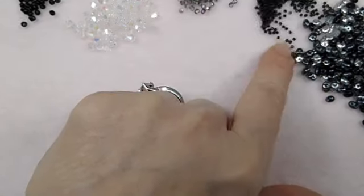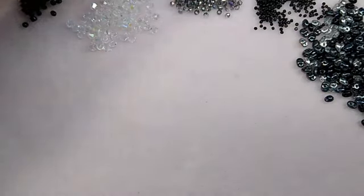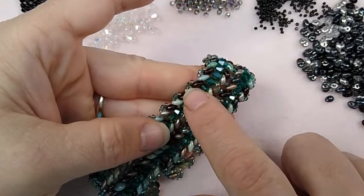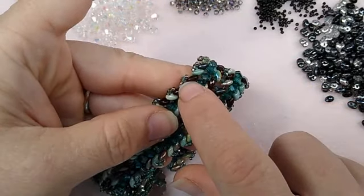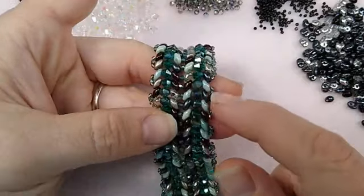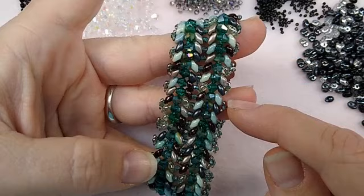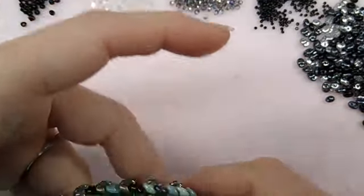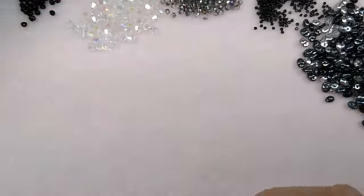You're going to need some 15-0 seed beads. Now you don't have to have this. You could do 3 15-0s across here if you want. I did a true 2 in there, and I'm going to use this little sparkly rondelle on this one just because I like a little sparkle on the edges. But you could just do 3 15-0s. You could do one color, another color, another color. You could do it however you want. You don't have to have these. But I did have these little, I think they're 2mm. They're teeny weeny. So I'm going to use those on the sides.